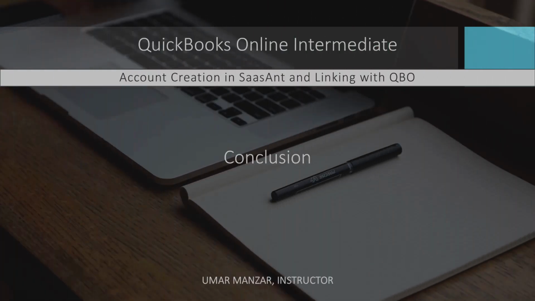And that's all there is to it. You've now successfully created your SaaS account and linked it with QuickBooks Online. You're all set to start managing your financial data more effectively, utilizing both SaasAnt and QuickBooks to their fullest potential. If you run into any issues or have questions, SaasAnt's support team is just a click away, ready to assist you.